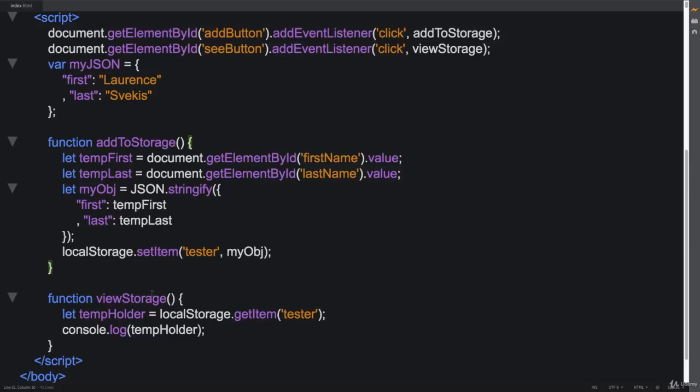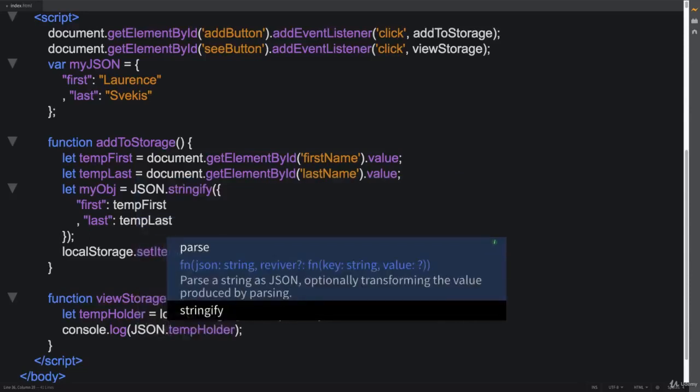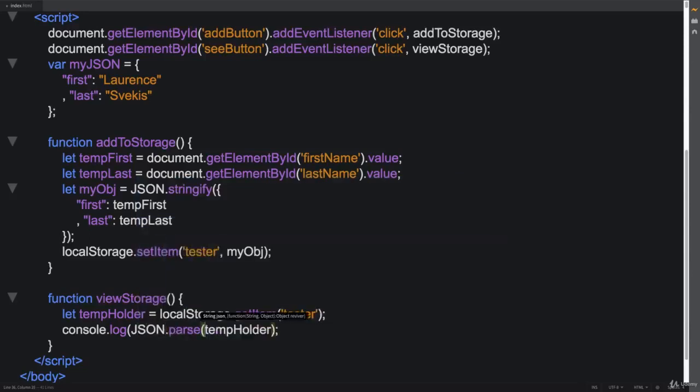Next, when we view it from storage, we want to output it into a usable format again. The way to do that is to parse it back into our usable format. So for now, we're just going to do JSON parse on the value.